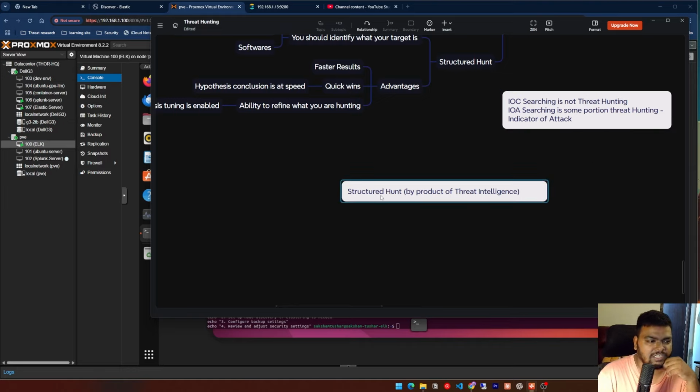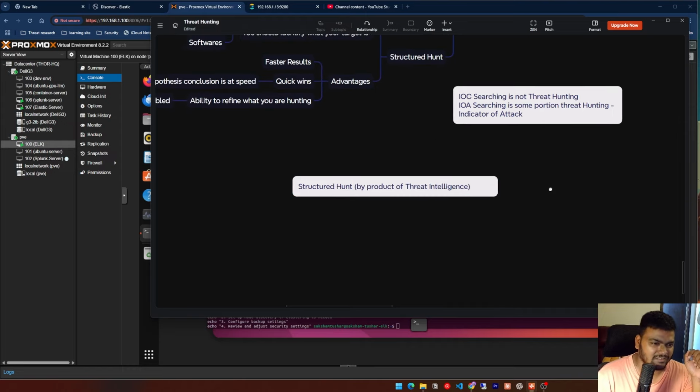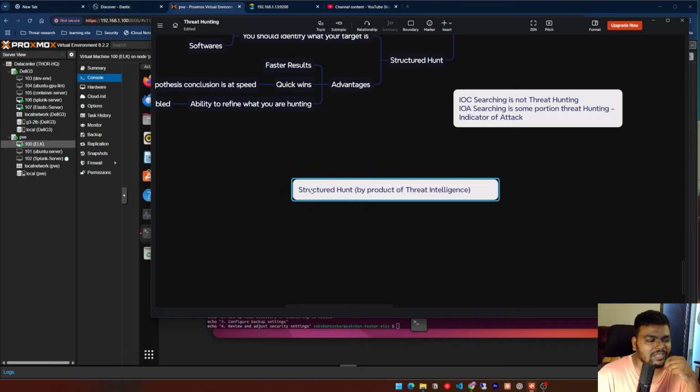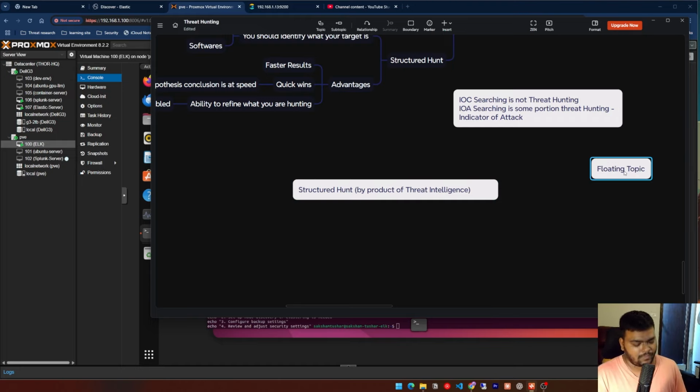So coming back, structured hunting is a byproduct of threat intelligence. So what you basically do is you apply intelligence into your searching paradigms and possibly figure out parameters for which you need to hunt. Now, what does this mean? This means that structured hunt is also guided by the type of intelligence that you feed, right? If I had to quantify intelligence types, we have tactical, strategic, and operational, right? So I'll just move this down because that is how it's easy to understand the pyramid or the chain.